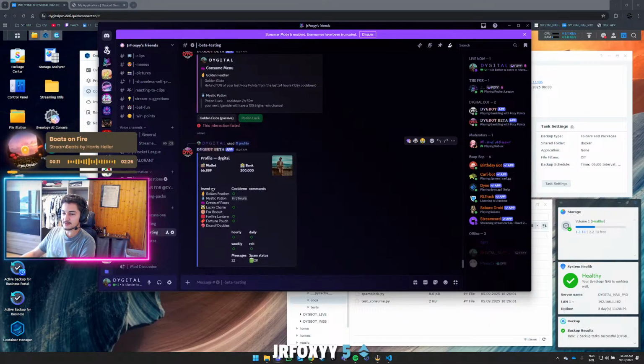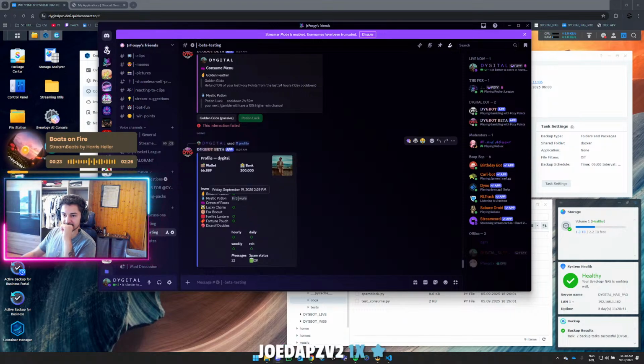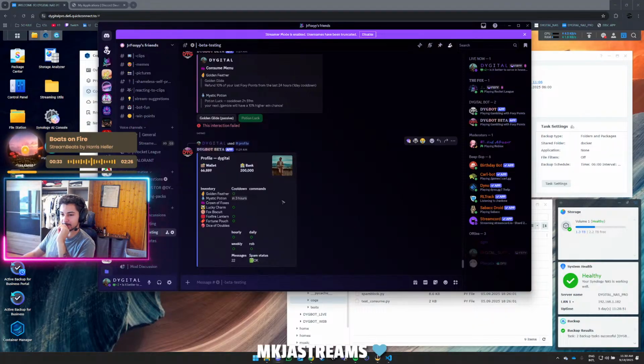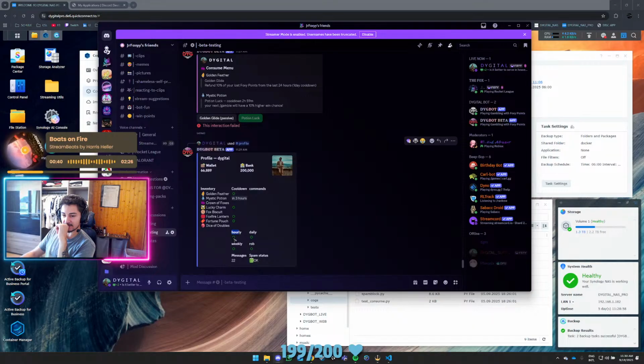And the cool thing about these pill cooldowns is that Discord has that integrated, so it counts down client side rather than server side. This is updated in real time. So if I hover over this, I can see its cooldown is going to reset on Friday, September 19th, which is today, at 2:29 p.m., which is exactly 3 hours from right now. So that's the cool thing about the Discord pills, but I still want these commands to have hourly and weekly underneath it, and daily and rob on the right side. So we're gonna work on that next.